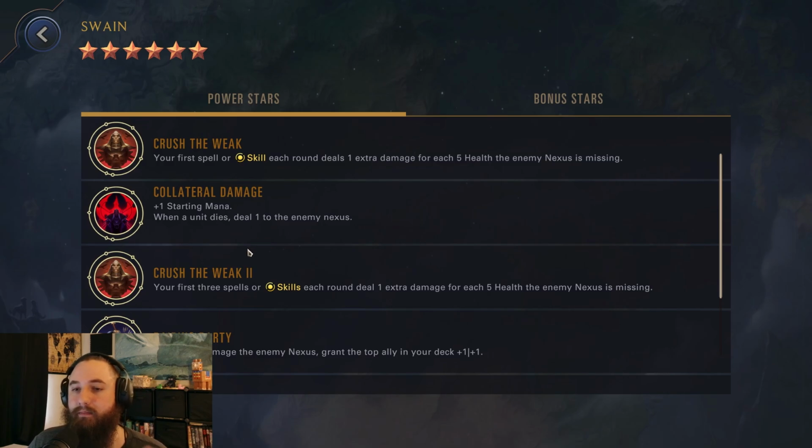I absolutely love it. For the third star power, your first 3 spells or skills each round deal 1 extra health. So same thing as the first one, it's just now your first 3 instead of your first 1. Pretty good. But other than increasing the quantity, it's not really changing at all how this works. Very good set of star powers.